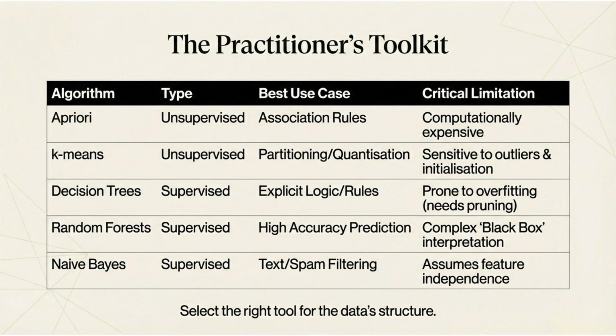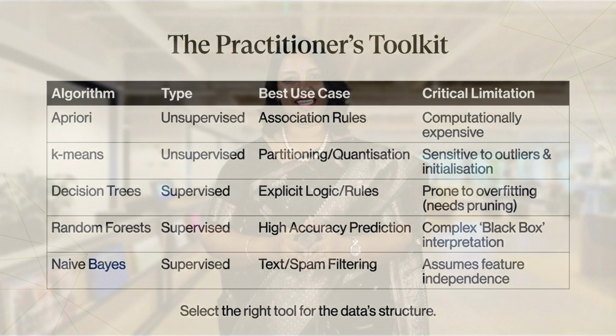Let's summarize. This session provides an overview of machine learning, focusing on how models learn from data to make predictions. Key algorithms such as Apriori, k-means, decision tree, random forest, naive Bayes, KNN, and support vector machines are discussed. The session also emphasizes the importance of similarity measures and evaluation metrics in building effective models.